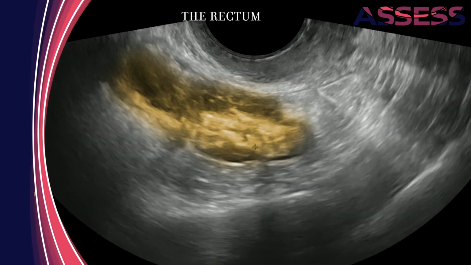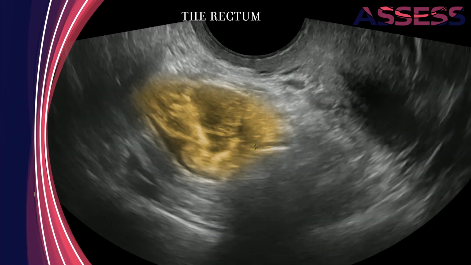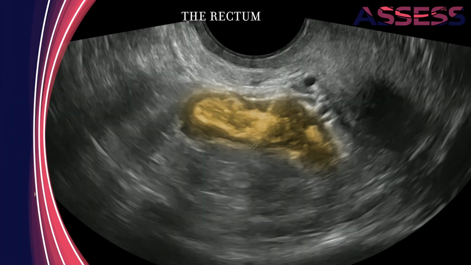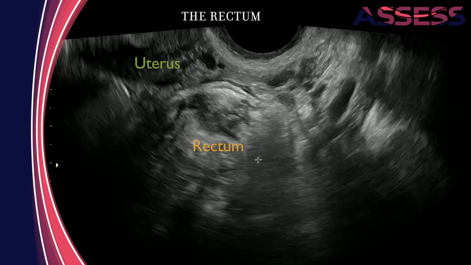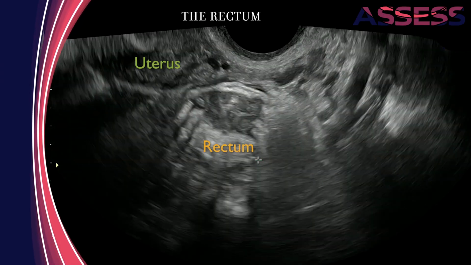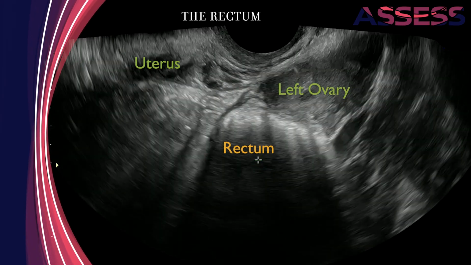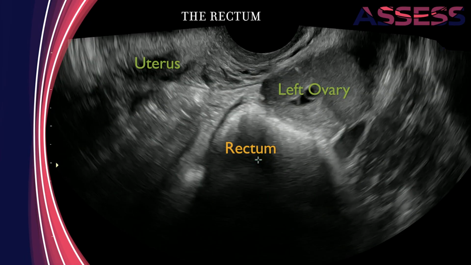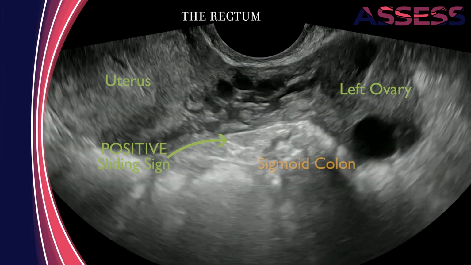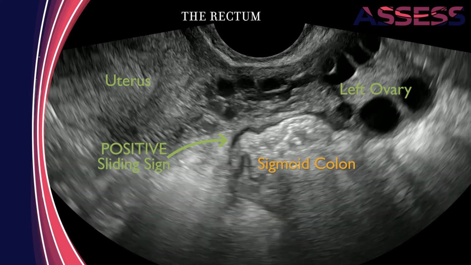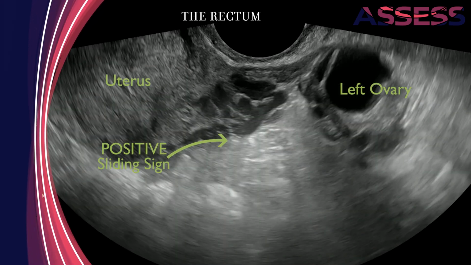After investigating the rectum in the sagittal plane, rotate 90 degrees and sweep through the area again, as some portions of the anterior rectal wall may be easier to delineate in transverse. The rectum should generally follow a path behind the vagina, cervix, and the uterus until turning to the patient's left at the rectosigmoid colon and traveling superiorly to the left ovary. It may be difficult to see the sigmoid colon, but while assessing the left ovary for sliding sign, you may inadvertently obtain information about the sigmoid colon.